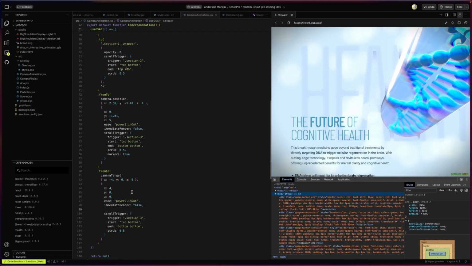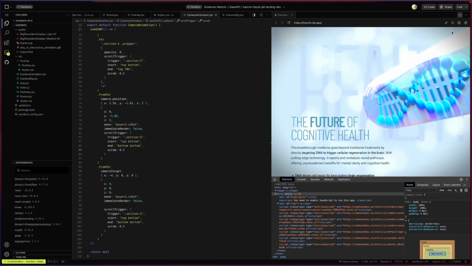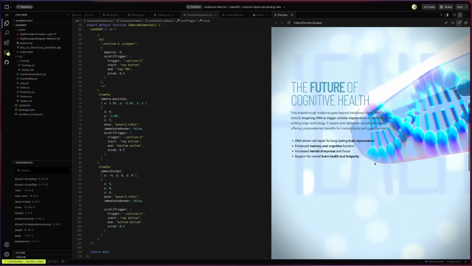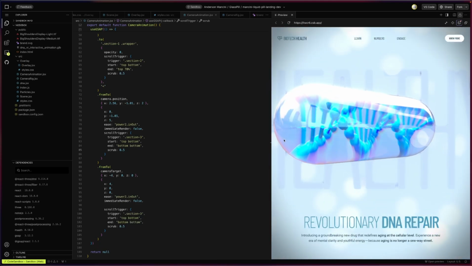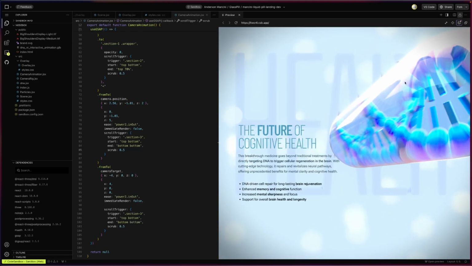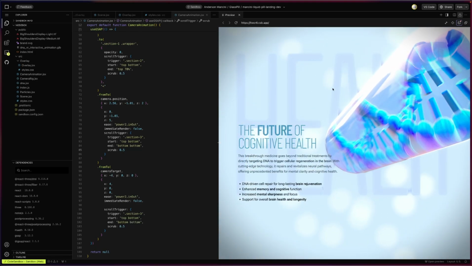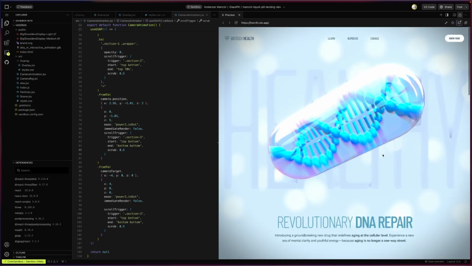And now we can remove the markers, of course, because we don't need this anymore. And we are done. We have the page, it is animating. You have all of the elements and it is looking great. And we have both things. We have the mouse movement and we have the scrollable experience.